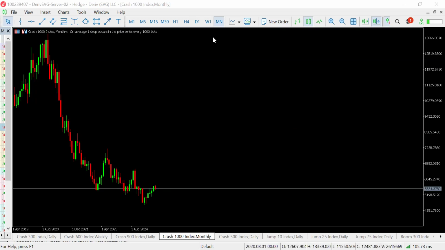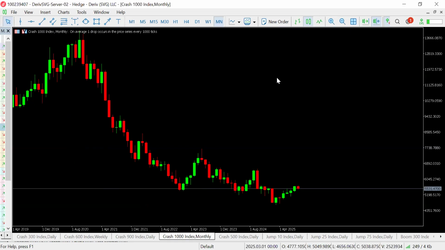Currently on my chart, I'm on the monthly time frame, and from what we can see on this time frame, the market has been making a series of lower lows and lower highs for quite some time now. However, one thing that we try to do on this particular time frame, the monthly time frame, is to get our directional bias. So it would have been so simple to look at this and say that our direction is downwards, which wouldn't have been a wild guess. But if we were to pay closer attention to the chart, you can see that the market made a lower low, lower high, lower low, lower high, lower low, lower high, lower low.